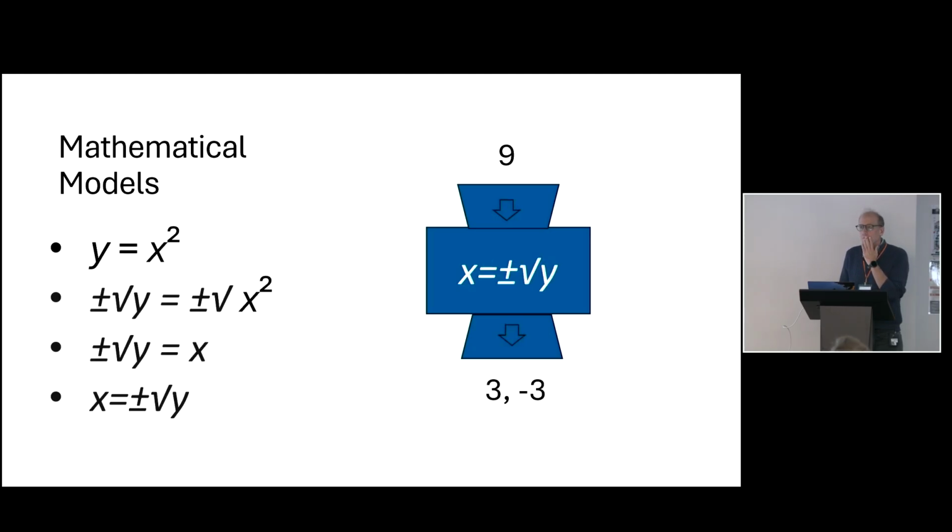From school, we know how to find the backwards machine. If y equals x squared, then we apply square root to both sides of the equation. The square root of x squared turns into x. The square root of y is plus or minus the square root of y. And we get this nice equation. Interestingly, now when we shove the 9 in, we'll get both a 3 and a minus 3 out. We'll have to figure out which of those is meaningful, if perhaps only one is.